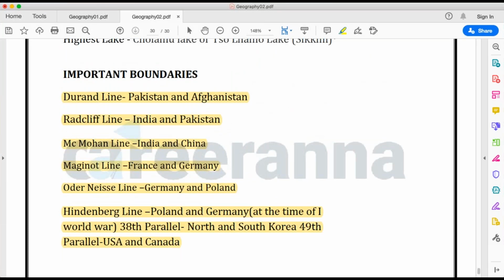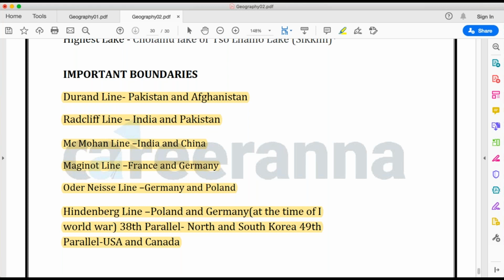Okay, so with this, we come to the end of this ebook. One thing which you will have to remember, but which is not there in the ebooks so far, and that is the only thing not there, is the names of the different states which share borders. So if I tell you that Uttar Pradesh shares a border with which all states, you should be able to tell me. If I ask you Karnataka shares borders with which all states, you should be able to tell me. States sharing borders with other states is an important question, and I will provide you that particular table also in the condensed geography ebook which I will provide you in the next couple of days.